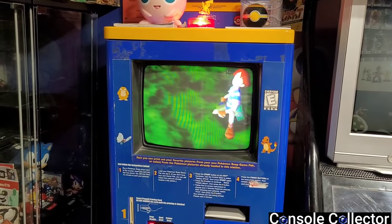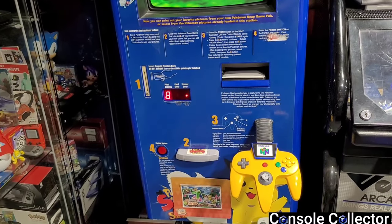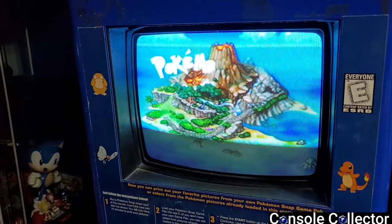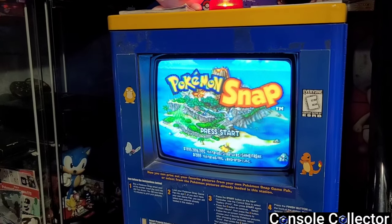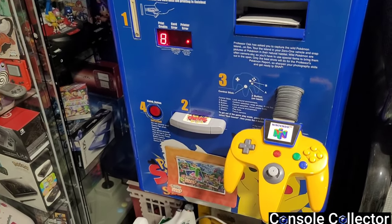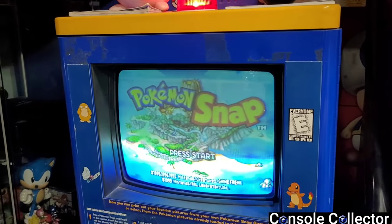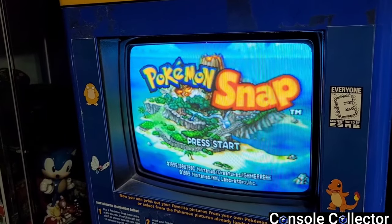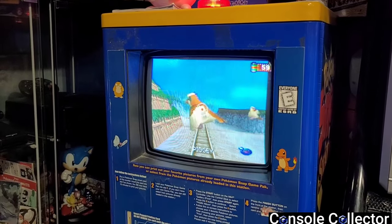Now as promised, let's take a look at the CRTs in my kiosks. This first one is a little 13 inch in my Pokemon Snap Station — it's bolted inside so I can't easily get the model number. I do know it's a tiny Samsung CRT. It doesn't have the best picture but it's a demo unit so it gets the job done. One thing about kiosk and demo CRTs is they typically ran all day in stores, so they usually have a lot of wear and tear. This one is still going strong.